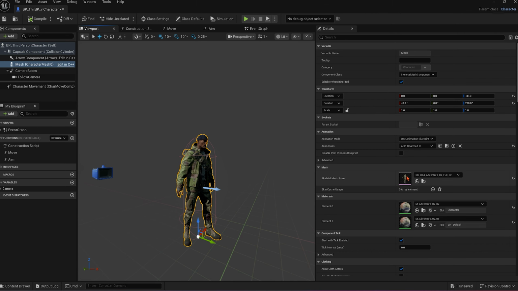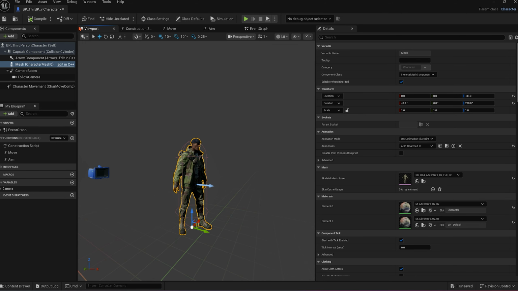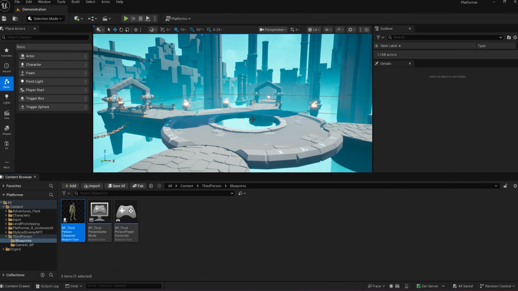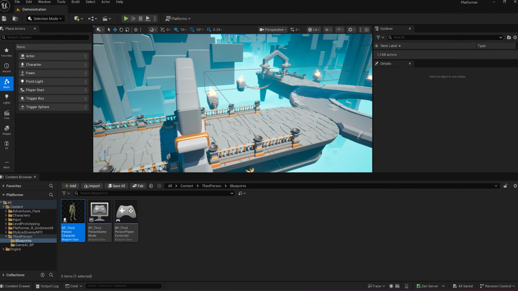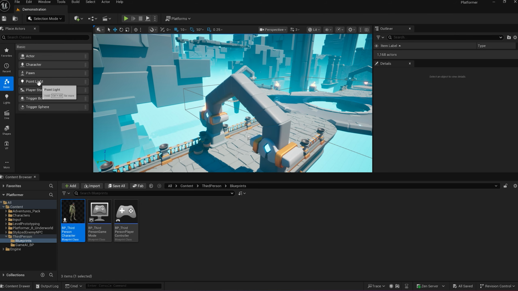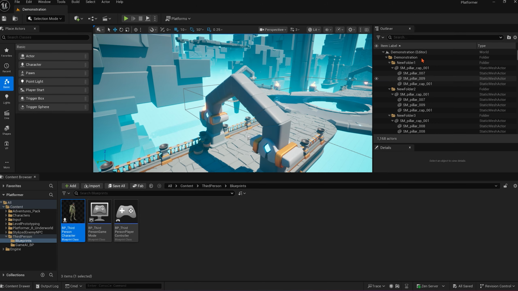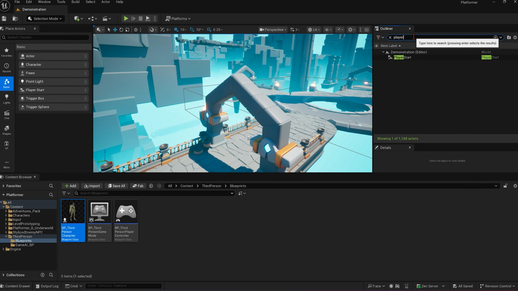So I switched my skeletal mesh here. Also, this skeletal mesh is using the animation blueprint of this particular character. Let me check, save, minimize. Okay, let me add a player start. I think it's already in the outliner.